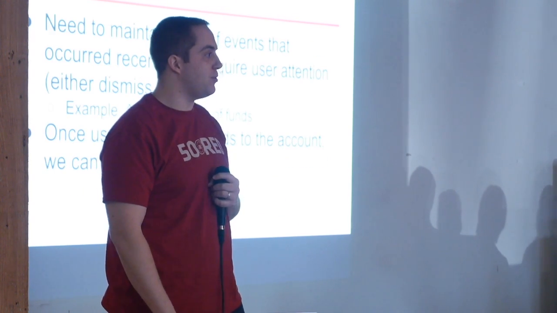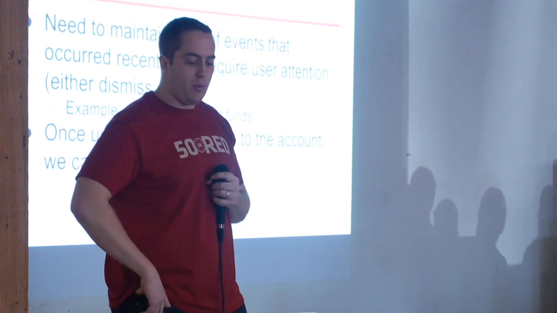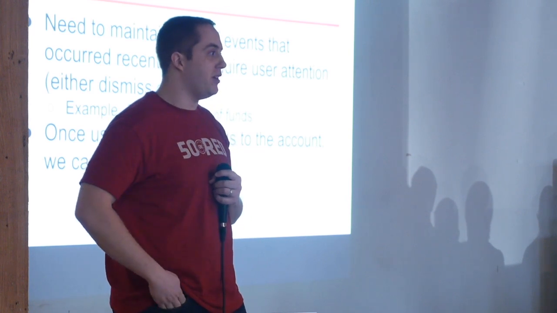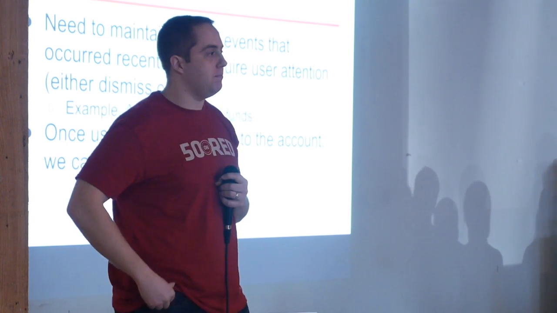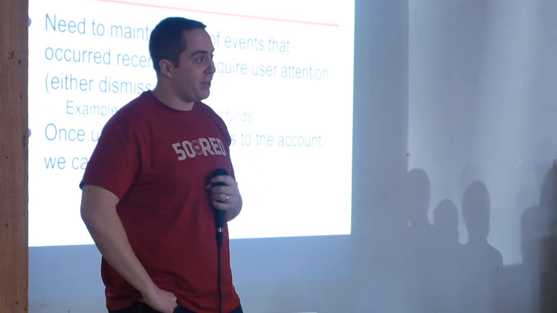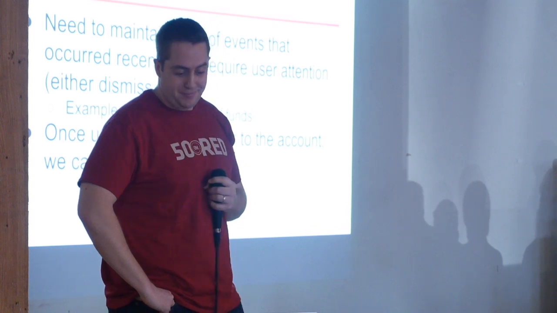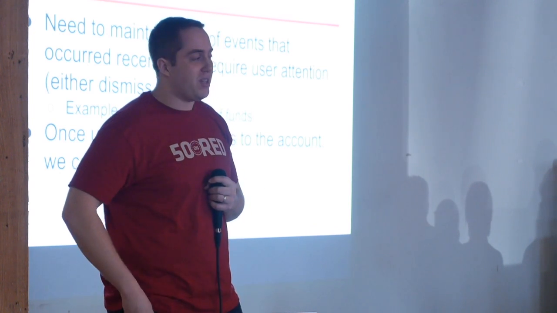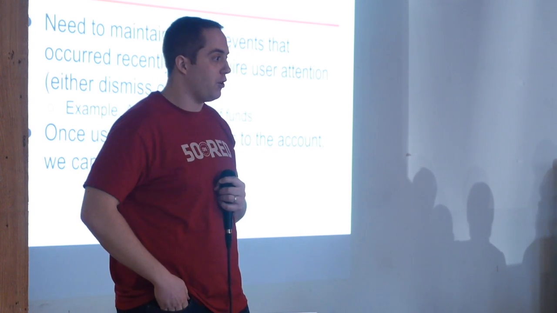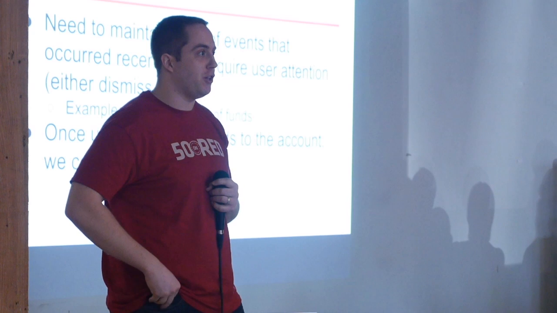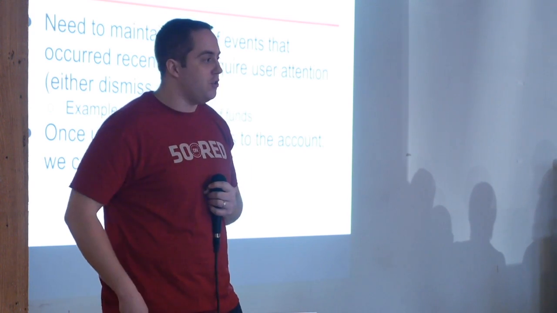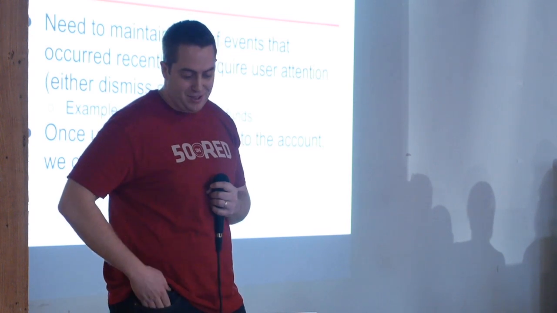So then we had our use case number 2, user alerts. We needed to maintain a list of events that occurred for a user, and one of them happened to be that the user ran out of money. We all want to get paid, so we want to make sure that they know, hey, guess what? You've got to pay us. So we reused that signal, and it's great. All of a sudden, we tied our code in. We didn't have to do any extra work in the funding model, and we still managed to alert the user that, hey, you still have to pay us. So it's great.